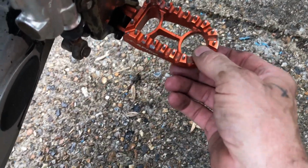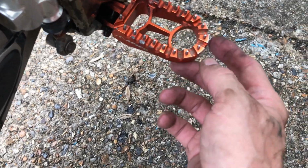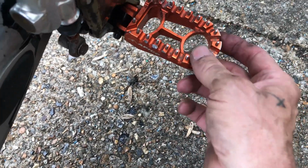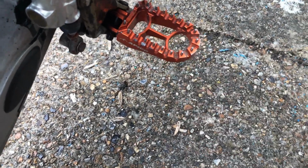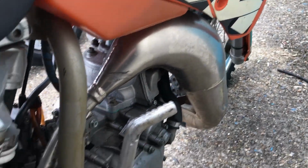I think these are ugly though, to be honest. Do something different on there really, they look horrible. But apart from that, give it another go.